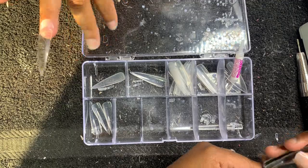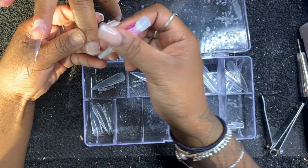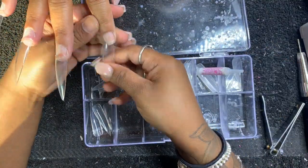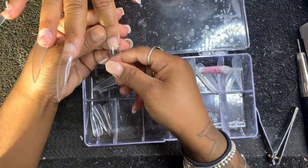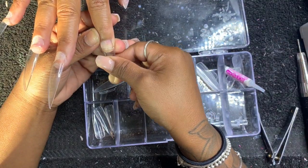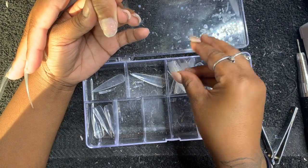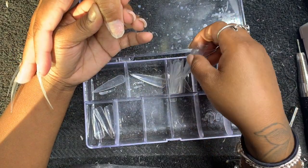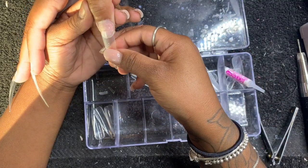And as you can see, my client doesn't have super long nail beds or anything like that. So I'm just placing my drop of glue and sticking the nail tip on. But you don't need that much glue, especially with the kind of glue that you use. This is KDS nail glue. You can find it on Amazon, probably one of your nail supply stores, Nail Warehouse, maybe Sally's, I'm not sure. But that glue is so strong, you really don't need a drop of it.